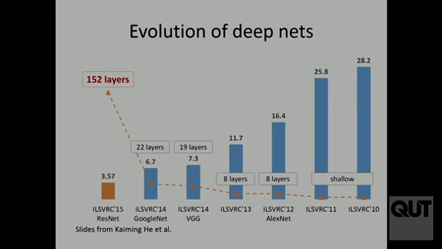And here's a schematic of how this has changed. You started with AlexNet, the first network, with 8 layers. You got a 16% error rate on ImageNet. This is 1,000 semantic classes. It drops further and further, and now we're down to about 3 or 4% error on this task. And these results up here are from before the deep learning revolution.